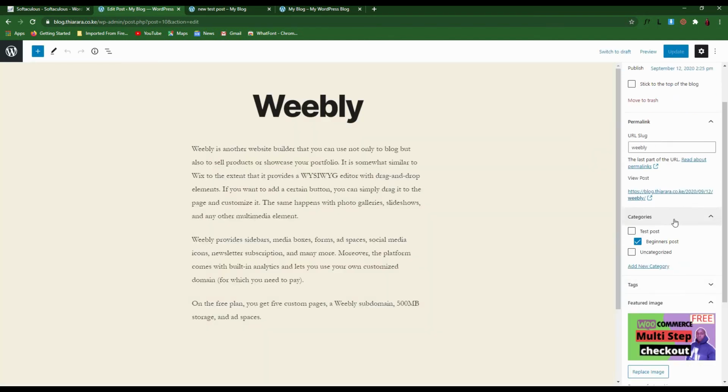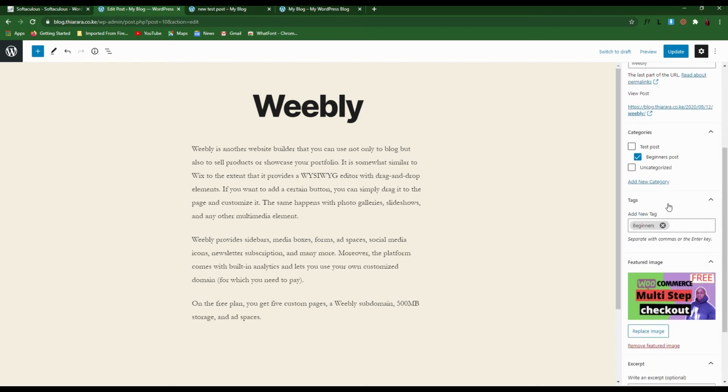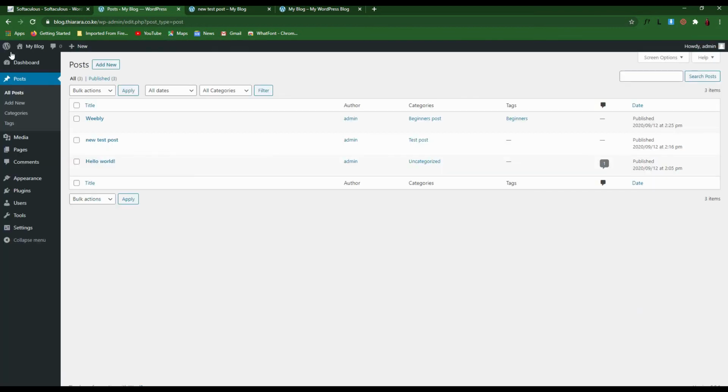Select tags here, type 3 characters there, and you have it suggested for you, and you can select multiple tags for a single post. The other thing, you update. That will not affect most of what we view, but it will just help in the sorting of your posts. You see now we have tags for beginners.